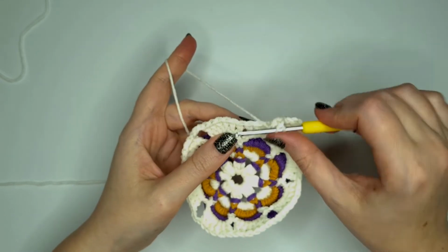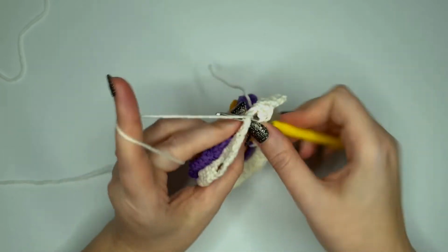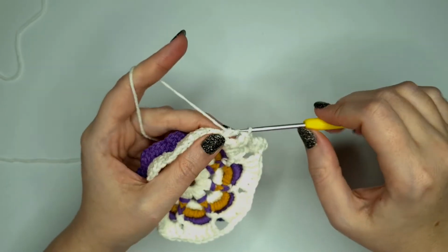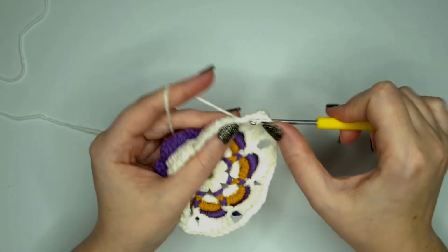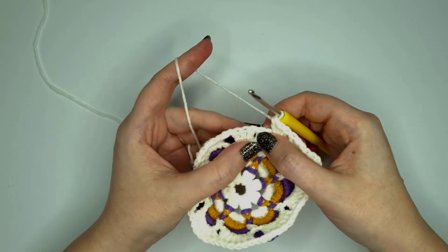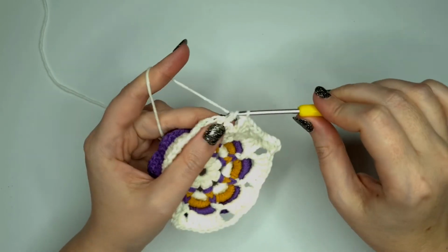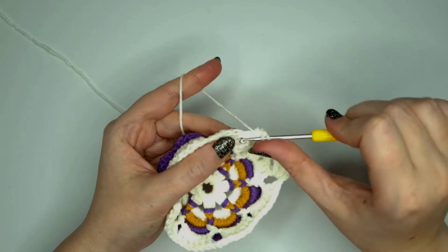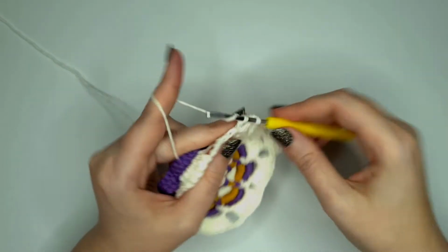Now we're going into the next small chain space here between the groups of double crochets, and we're going to make 3 double crochets. 2 and 3. Here in the middle, again 3 double crochets. 1, 2, and 3. Like this.